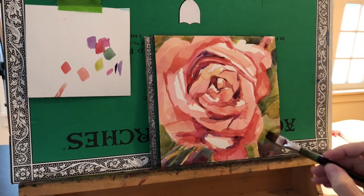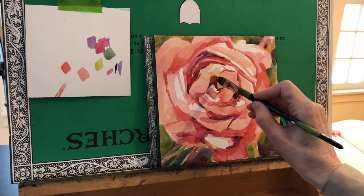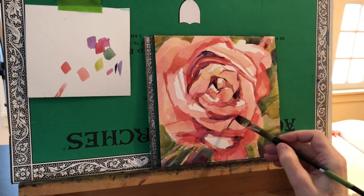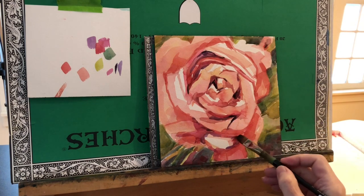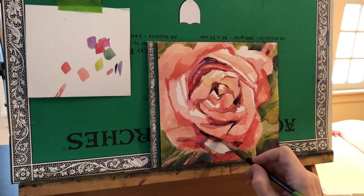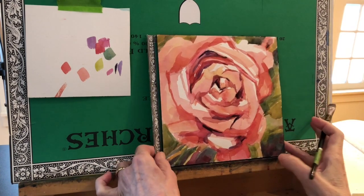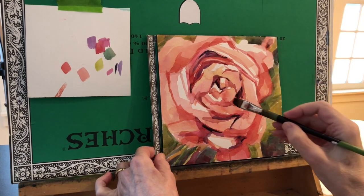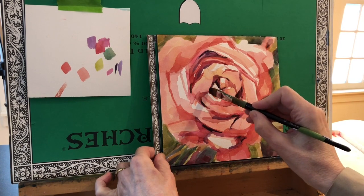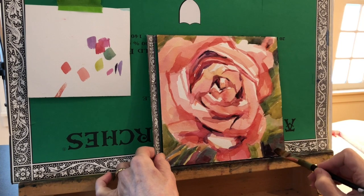See how dark that dab is compared to all the dabs that came before? That's where I'm going. But if I had started doing that at the very beginning, it would have been too big a jump from that dark because of where I originally was. The whole rose was sort of a pastel. So if I had put this in at the very beginning, whoops, the painting just fell a little bit. It wouldn't have worked. I had to build up to this, and you can see from the color dabs how you slowly can build up so that there aren't these big jumps from the darks to the midtones. But again, working carefully and no rubbing, never any rubbing. So I look at shape, and I'm going to plug shape in.